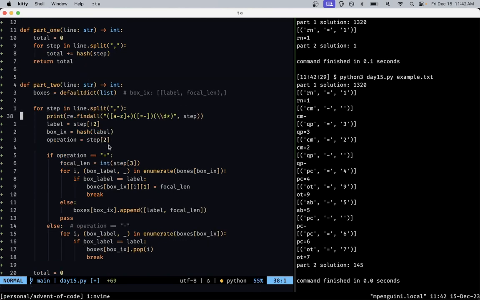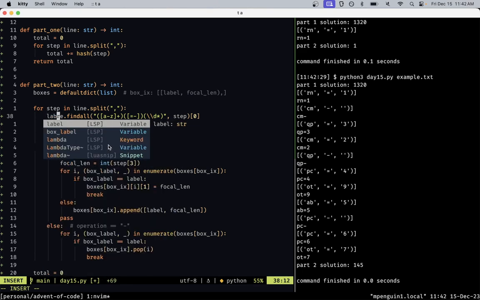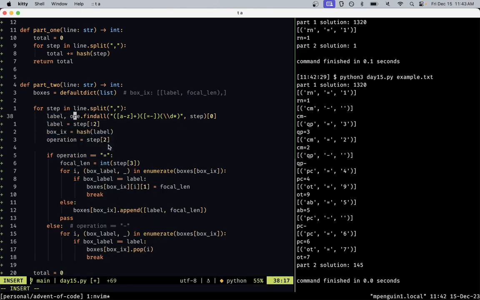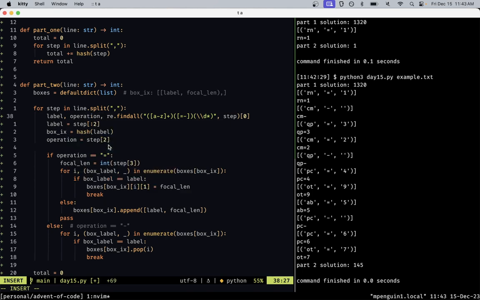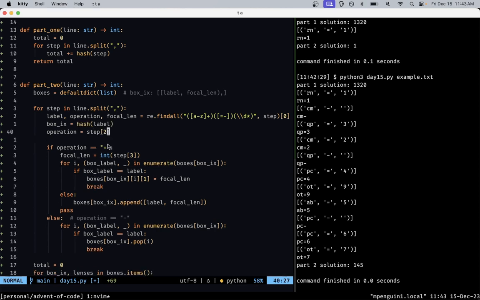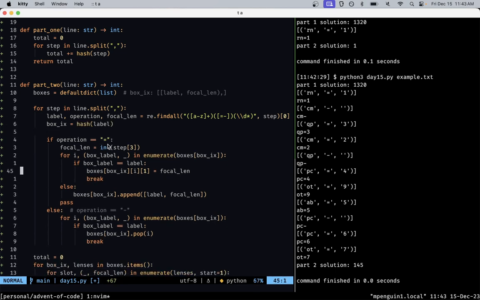So instead of this, we can have here this, we want to get the first index of that, then we can unpack label, operation, focal. It's equal to this. Still get the box index in the same way, and then focal length, cast to an integer.